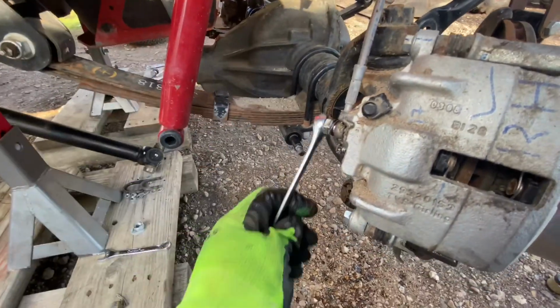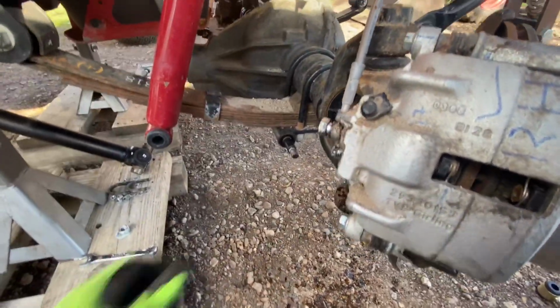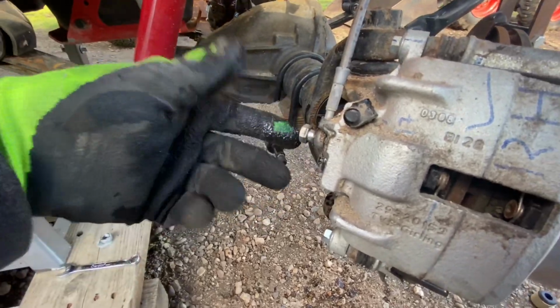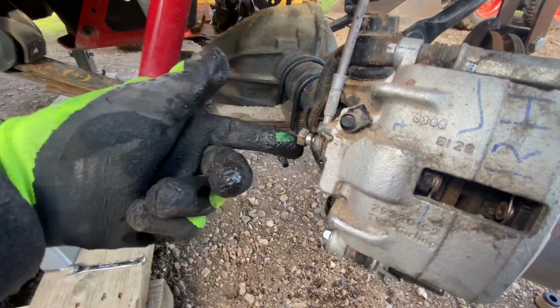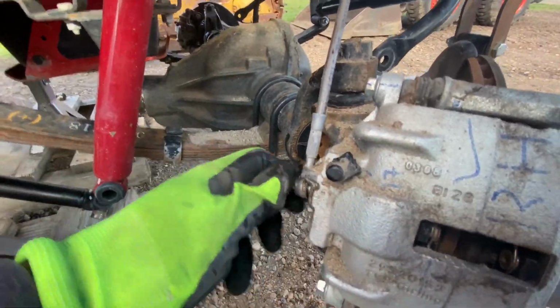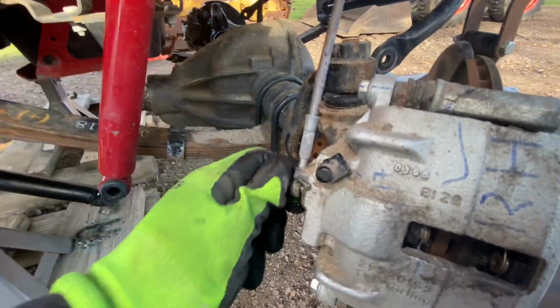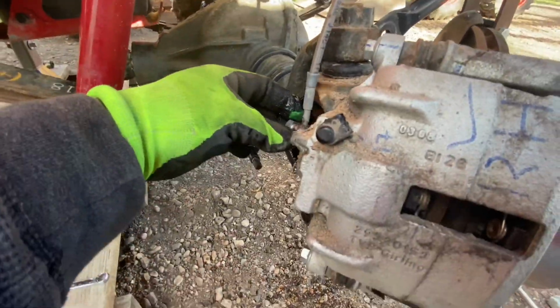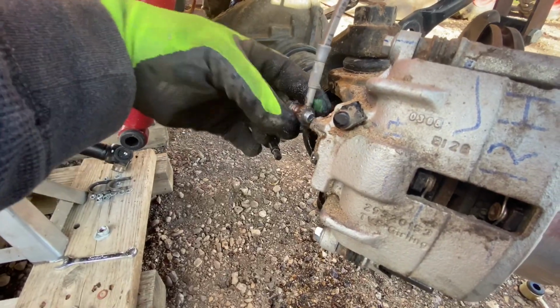Here we take off the second banjo bolt, and again we watch out for those two copper washers. Brake fluid is very corrosive, just remember. So I'll be careful not to touch my paint with those gloves.